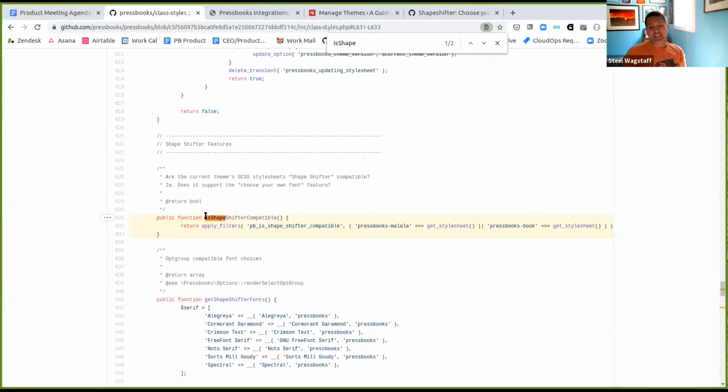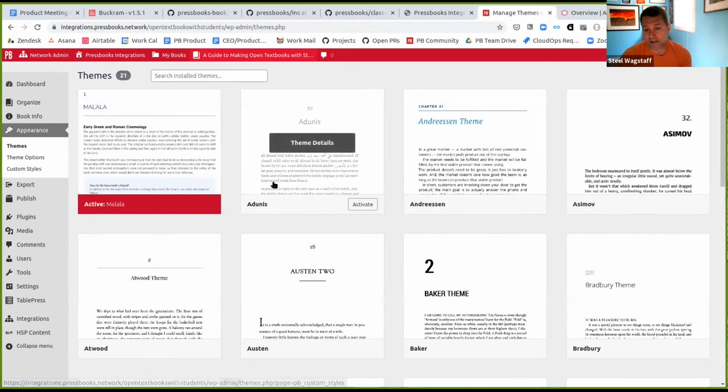We have a function called is Shapeshifter compatible, and right now we've just said Malala is and McLuhan is. That's not the right way to do this, but that's what we're doing. This would be a great candidate for doing the same thing that's done with global fonts, where you add theme support for Shapeshifter, and then this function could be removed and placed in the functions file of those two themes. So that's a little bit about the child theme situation.